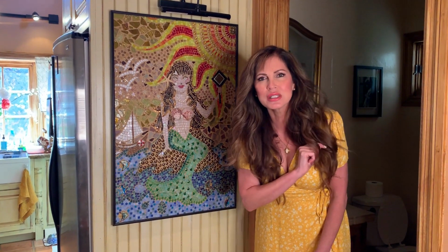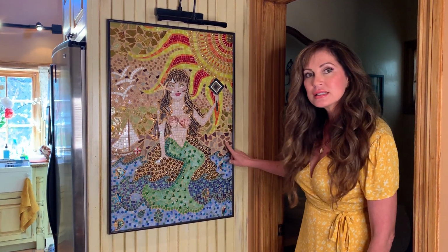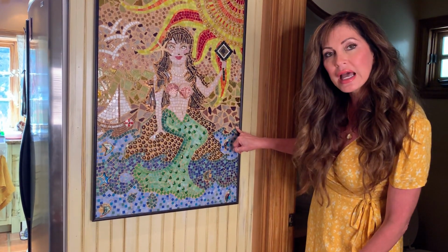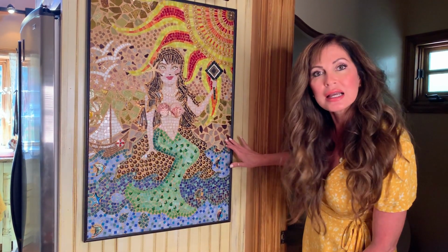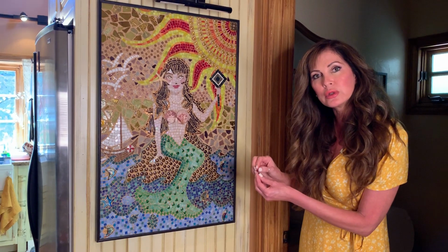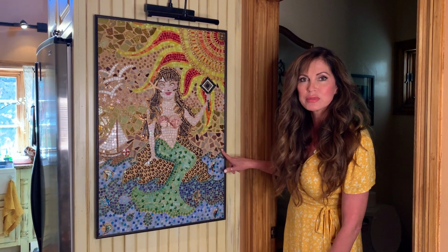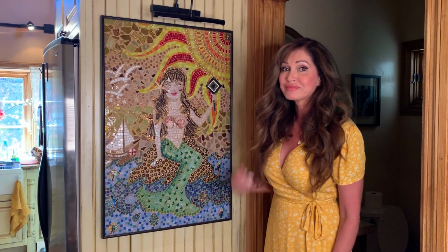People ask, how do you sign your name? If you're an artist and you do mosaics, how do you sign your name? Because if you're a painter, you just paint it, right? So I do a couple of things. Because I used glass in some of my pieces, I used a piece of clear glass down here, and underneath the glass, before I glued it in, I wrote my name in a Sharpie, and then I put the glass over it and glued it with a silicone clear glue. So now my name is there underneath the glass, so it can never be wiped off. That's one way that a mosaic artist can sign their piece, so you can see who did it, but still maintain the integrity of glass and ceramic and grout. So that's Malibu Mermaid.